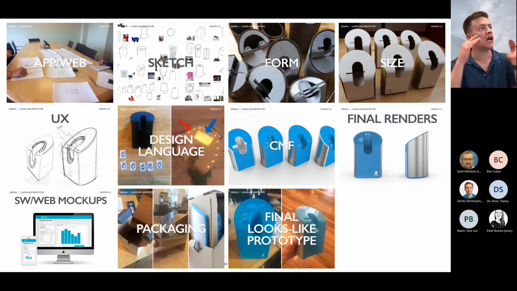So you see that they took a whole set of steps, going from sketching how app and web could look, to the form factor, the dimensions, to the actual design language, or the way that the product would be communicating to you, and then of course ending with mock-ups, clickable mock-ups, and an actual prototype that looks like the DipJar that we know today. So you see a lot of different prototyping activities are done, but some of them done in parallel.